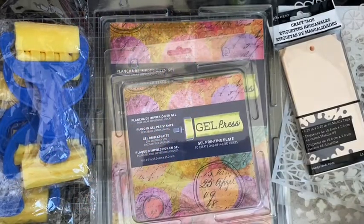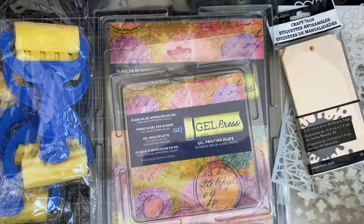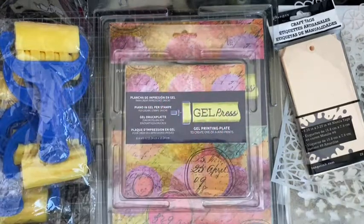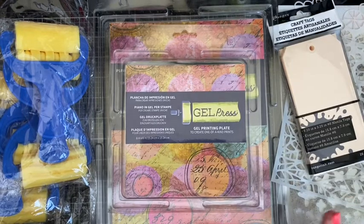So today I am going to have another play. I'm going to play with my gel plates because I feel like it's been too long since I've had a gelli print sesh. So that's what I'm going to do.